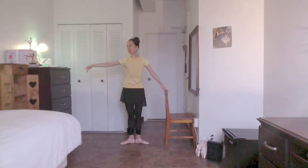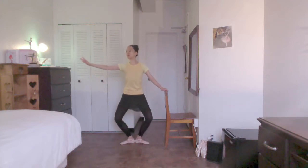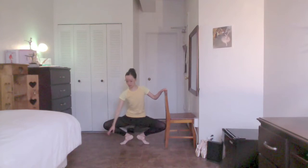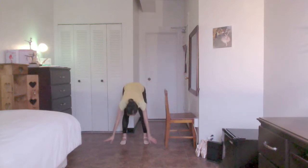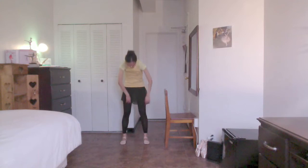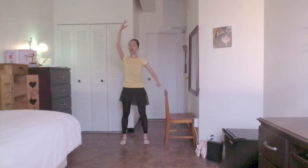As you grand plie, you want to extend your arm, extending your palm down, and you're going to follow it, and you keep going with your knees, seven, and eight. Then you're going to rotate in parallel, and fold forward, two, rolling up, four, two, your other arm is up. And then from here, you don't want to lift your shoulders or have any tension or any kind of twisting motion. You want to keep it very squared on.